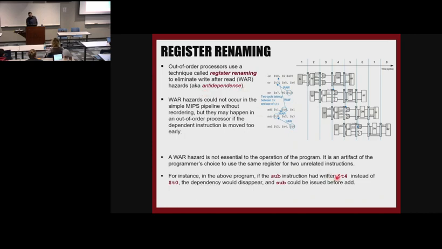For example, if we had register T4 in the subtraction, then it would have been fixed. There was no need to use T0 here. The fact that they used T0 caused this write after read dependency, which was causing problems for an out of order processor. If we had an in order processor, we never had an issue, because in order, the processor can't even change the order of the instructions. A quick reminder.